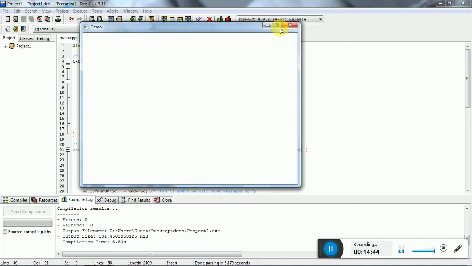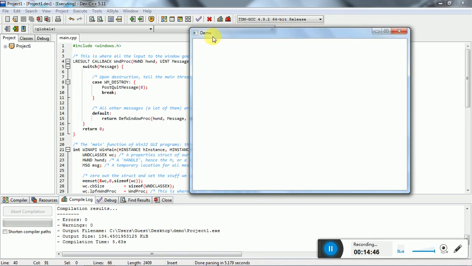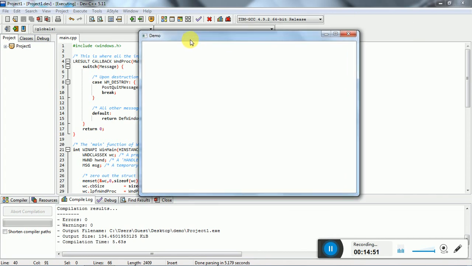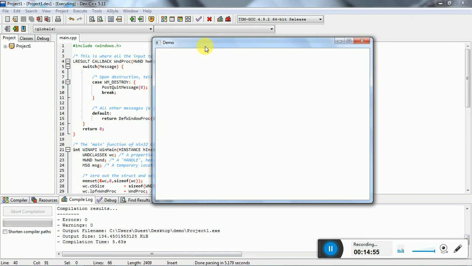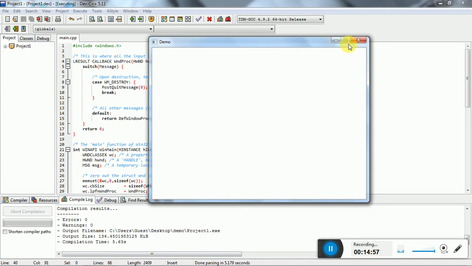Yeah, it is successfully created. As we have changed, it is demo, and the rest of the things we have just left as they were. So this is also an overlapped window.